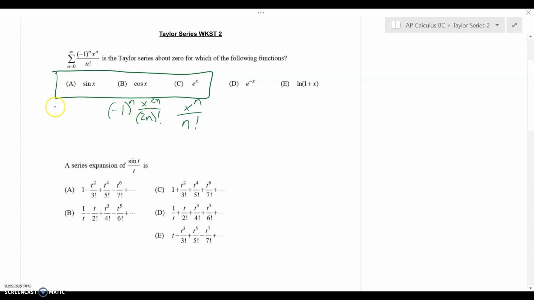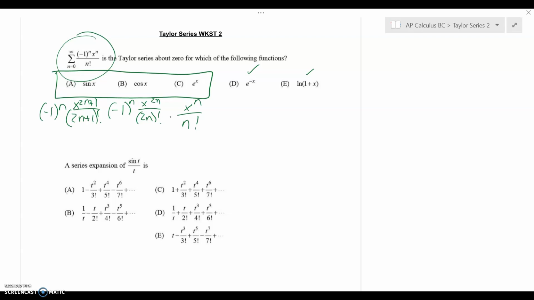And then sine is the integral of cosine. So we're just going to make the power 1 bigger, and we're going to make the bottom 1 bigger for our factorial. So those are our 3, sine, cosine, and e to the x. Those 3, they manipulate quite a bit. These other 2, option D and option E, option D is just taking option C and making the x negative. And you can see that the one they've given us does not directly fit any of the 3 terms. So it's not sine, it's not cosine, and it's not e to the x. So it's either D or E. It's one of those 2.